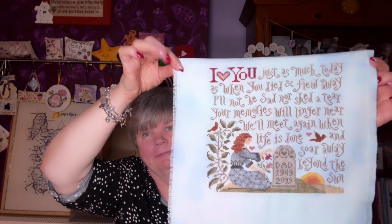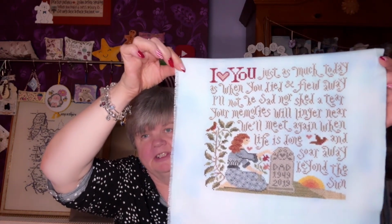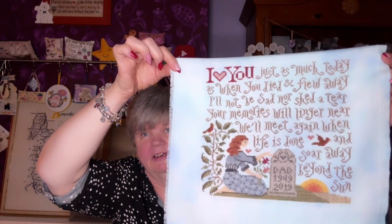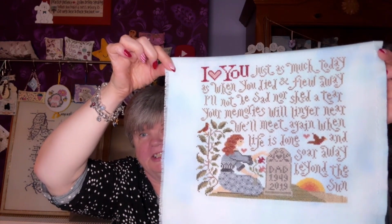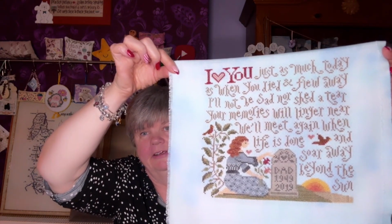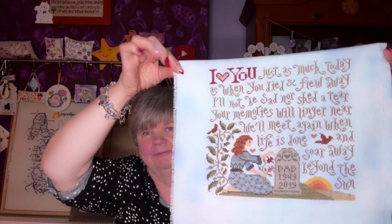So yeah. The only change I made was to the birds. On the chart they're cardinals, and I just changed them into little robins just by changing the colour. There we go. So that's my finish.